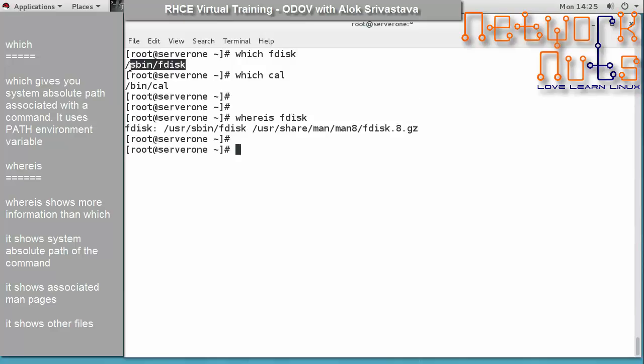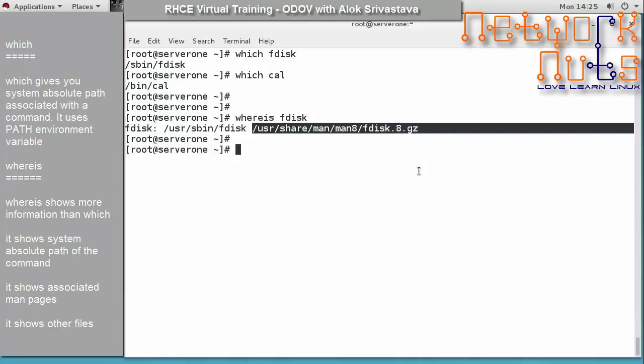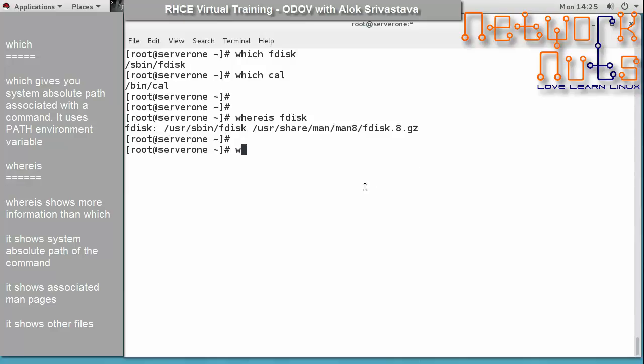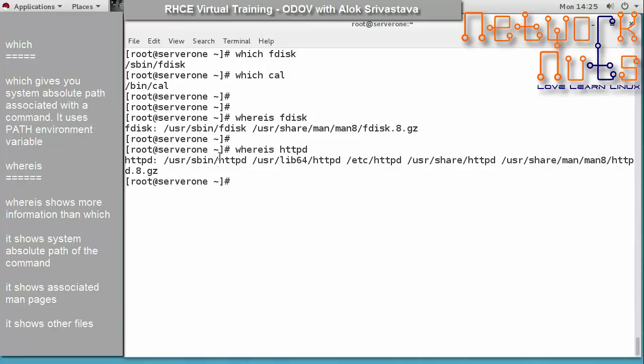Which will only give you the associated path of the binary, whereas whereis will give you the path of the binary as well as the associated man pages and other files. If I give whereis httpd, it shows me the binary path, other library files, the conf file location, documentation, and everything. But if I give which httpd, it will only give me the binary location.